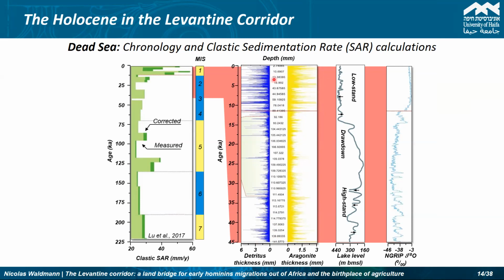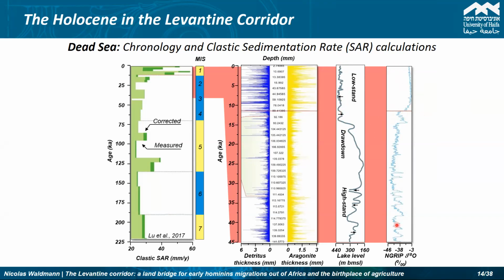And if we compare this to the local lake level stands, you can see that we go from very high levels, getting to 160 meters below sea level, to almost 400 meters. This is a great variability, although the graph doesn't show that well, a very great variability in the water level that started already before and is very prominent during the Holocene.